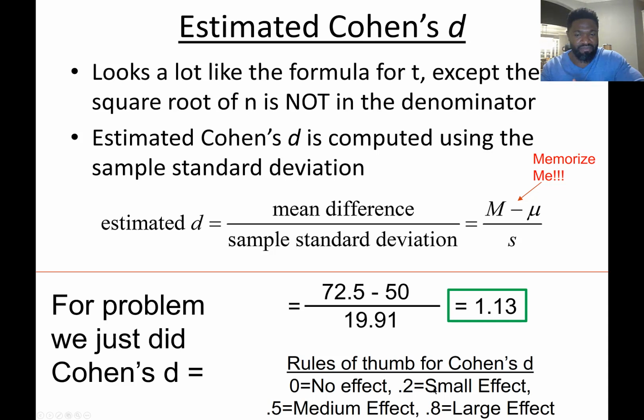These are sort of bookends, I suppose. Just sort of use your brain and figure out what it's supposed to be. But in this particular case, it's obvious that 1.13 is way larger than even 0.8. So this effect, the better than average effect, is not only real, it is a strong effect. Those scores aren't just a little bit better than average. People were saying they were way better than average.